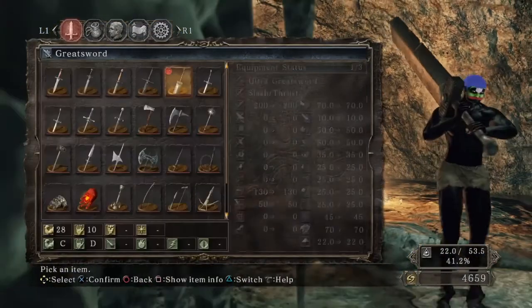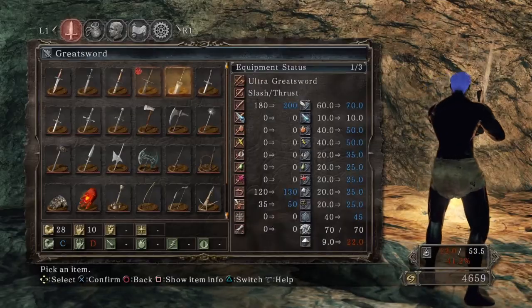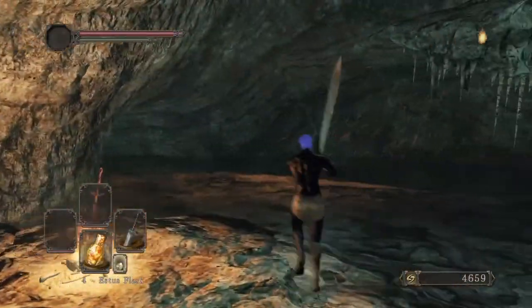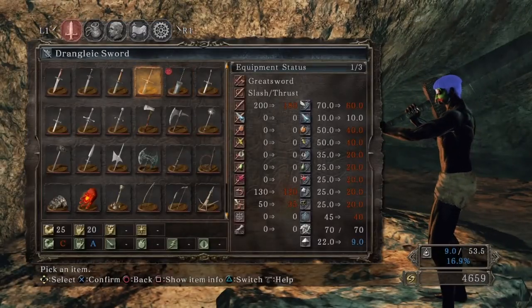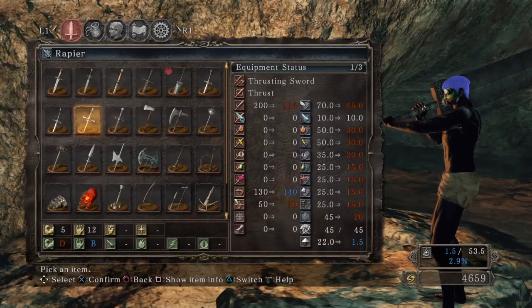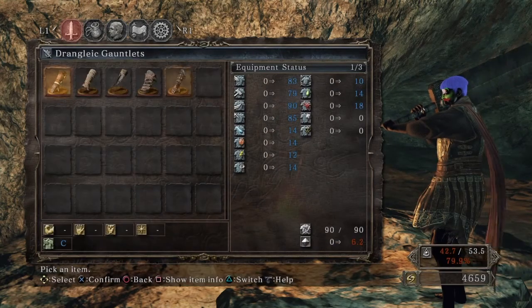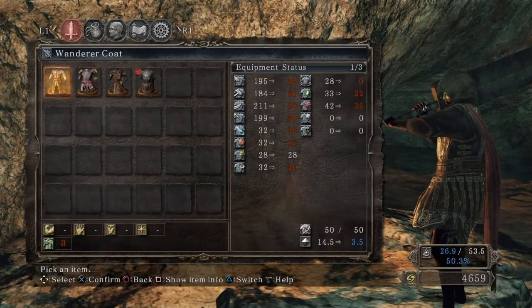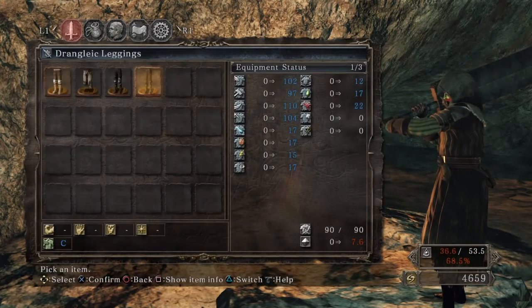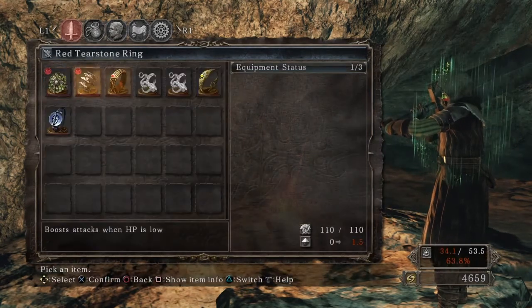Because the Greatsword, while it does amazing damage, is actually beaten by the Drangleic Sword. It weighs so much. It weighs 22, in comparison to the Drangleic Sword, which weighs 9, or the weapon we used last episode, which was 1.5. But ignoring that for now, put on some light armor. Actually, we need to wear all of our original set so it actually works. Trust me, I tested.